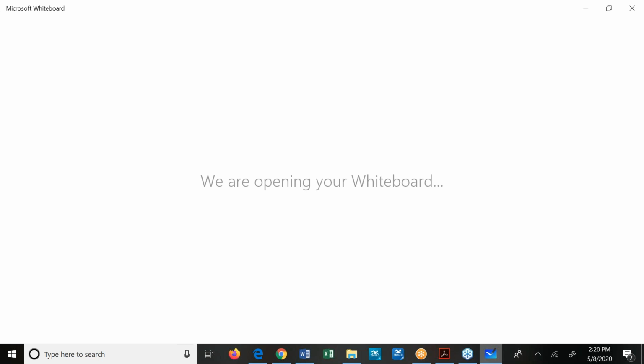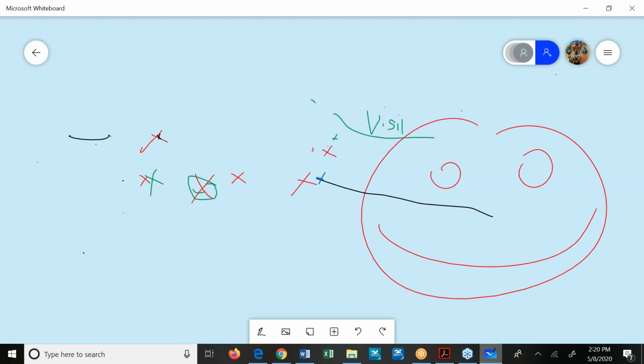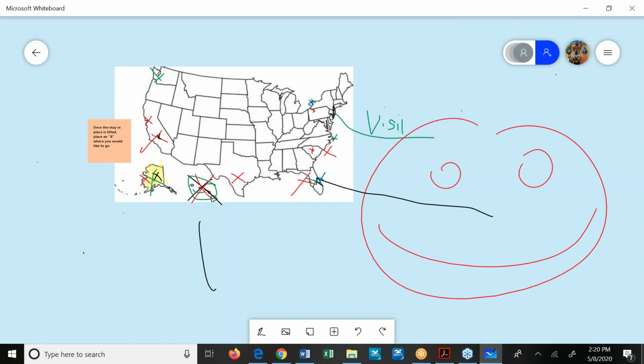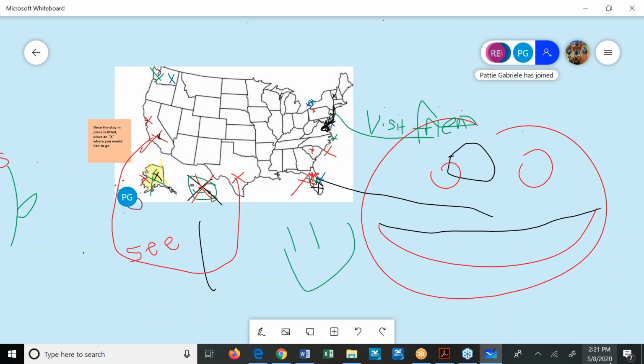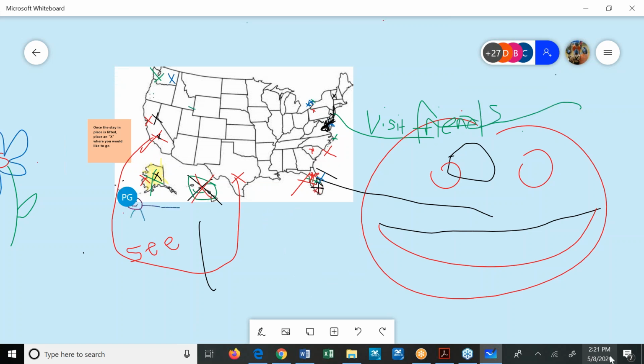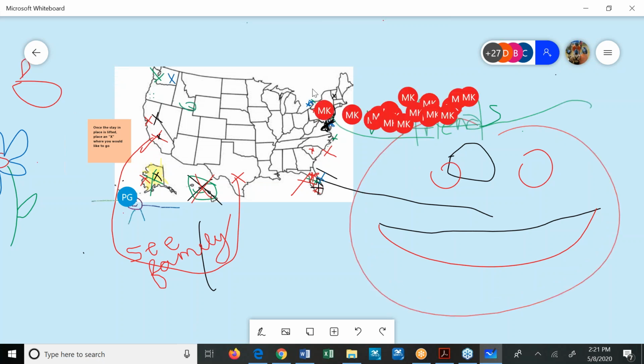So it's going to open the whiteboard. If it's not working for you and you want to come back here to the webinar, feel free. I'm just kind of demonstrating it on my end. But this is all in the collaboration page. So now all the students, and I can see people are drawing on it. Feel free to draw whatever you want. This is a nice page, especially for maybe our kindergarten, first, maybe second graders, because I think anything after that, you might not know what they're going to write.